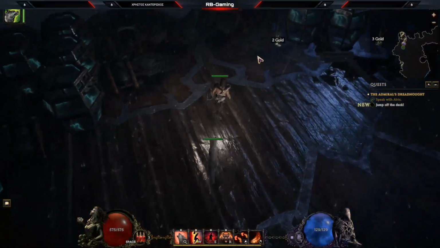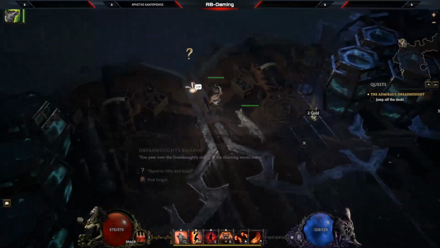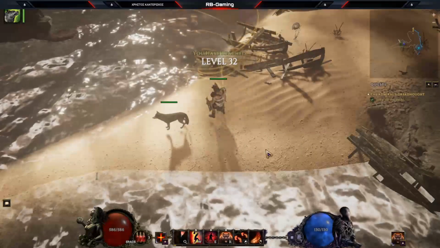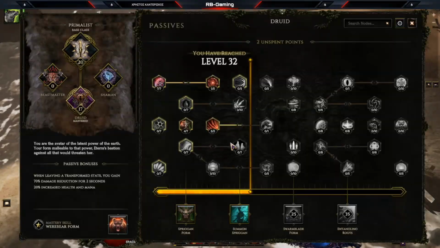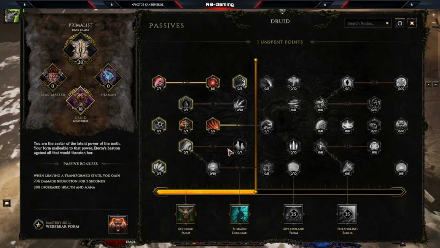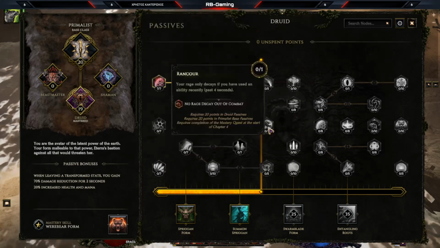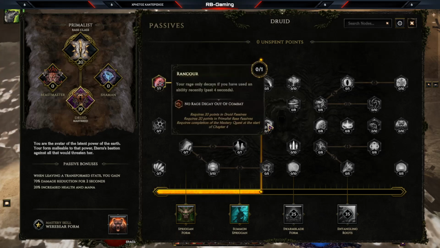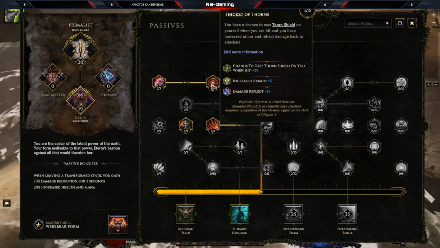So I should get another free passive point here. I might have got 2 there because I think I leveled at the same time as well. If I have got 2, yep, I did. So that means I can put 2 more into here. So I need 1 more point, which will be the last one there. Then that means I can get that and then max out this.